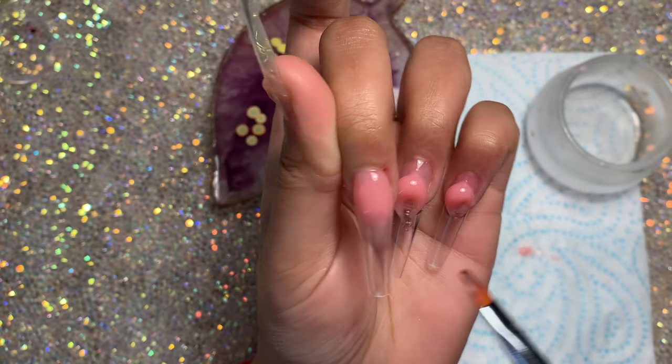So as you can see here, I am just speeding it up because it was getting very long. But yeah, I try to keep in as much of the polygel application in real time as I can. So I hope you guys enjoyed that part. I know some people were requesting this, so I did try to put it in, but my videos will be longer, so I hope you guys don't mind that.